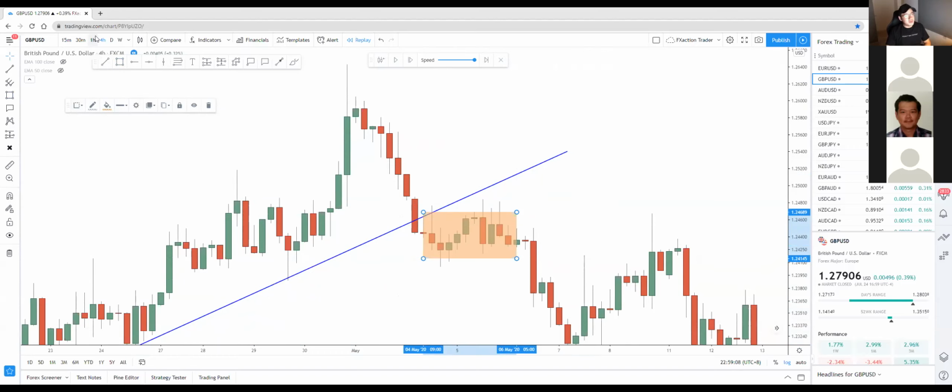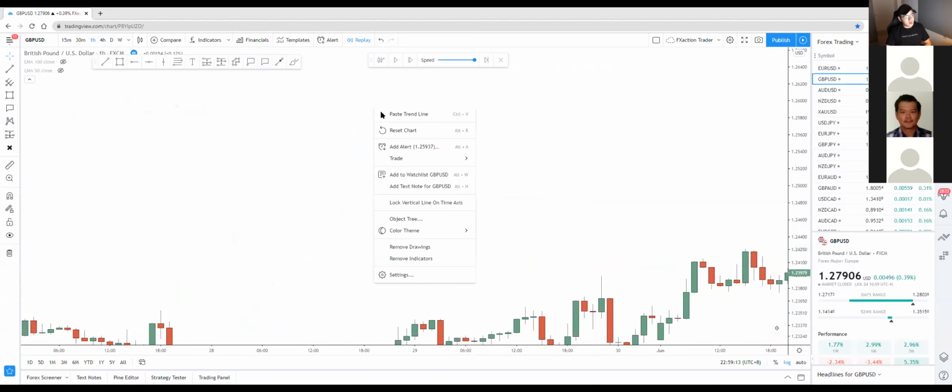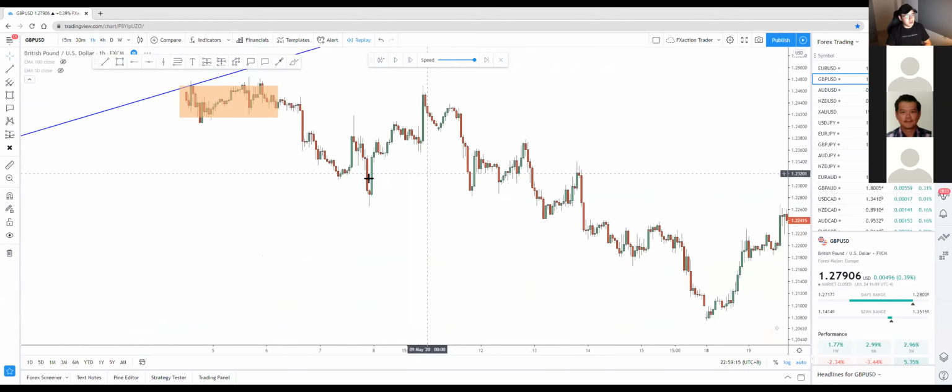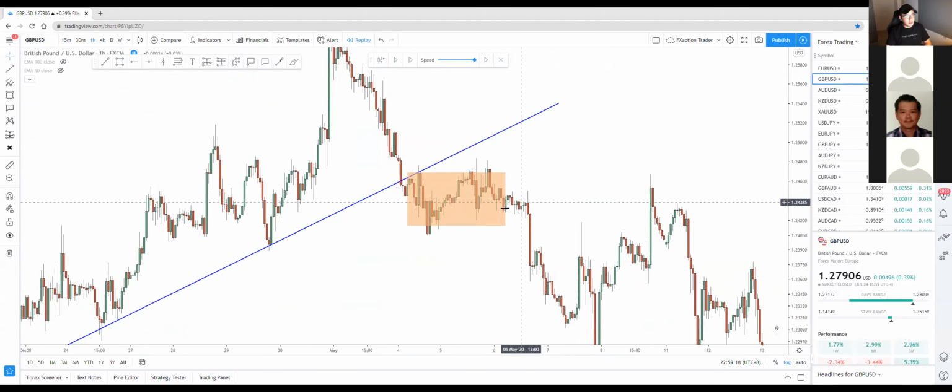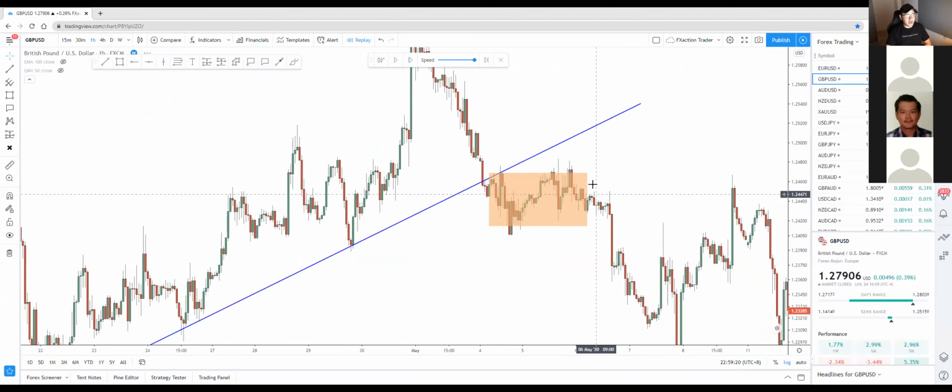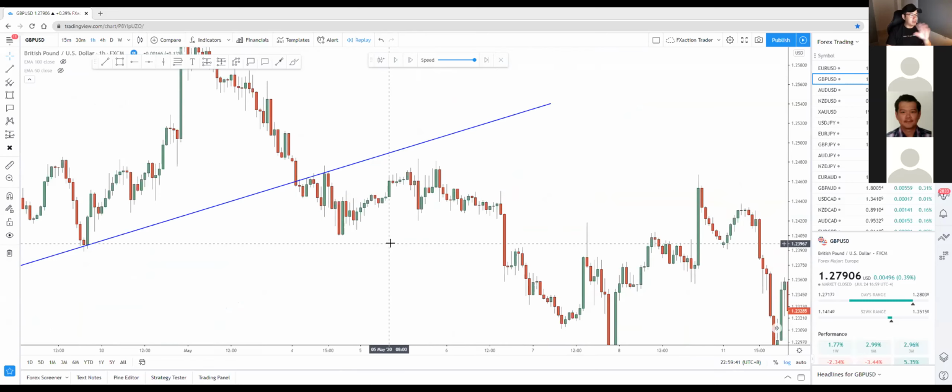So if we go to H1, because when the market breaks out of the trend line, what should we look for in H1? Are we going to look for a buy trade or a sell trade? Guys, when the market breaks out of the trend line, what are we going to look for in H1? Buy trade or sell trade? Yes, sell trade. So when we know that we are going to look for a sell trade, any buy signal on H1, I will just be ignoring all the buy signals from H1. Okay, so for example, this is a very good example. I can explain it all here.